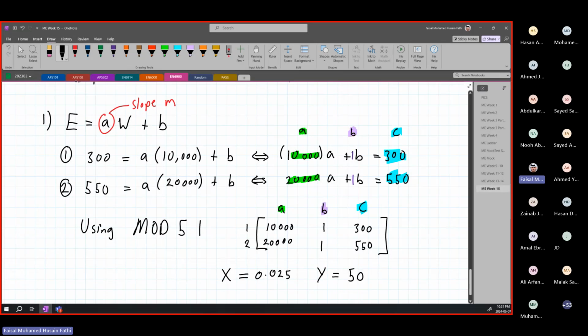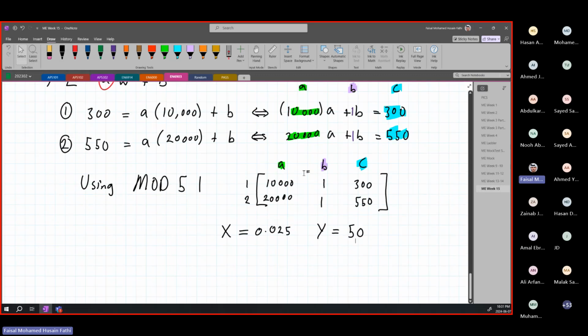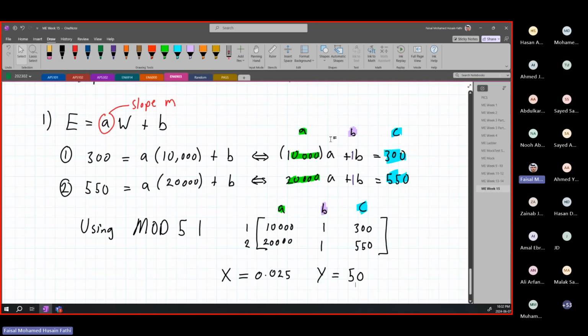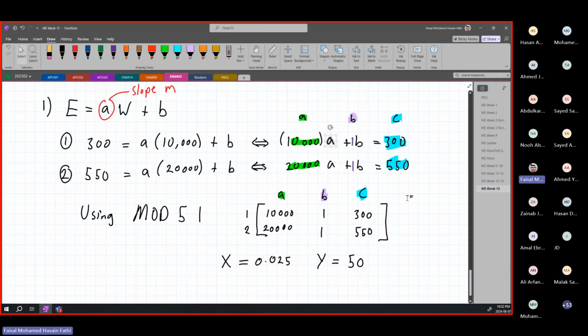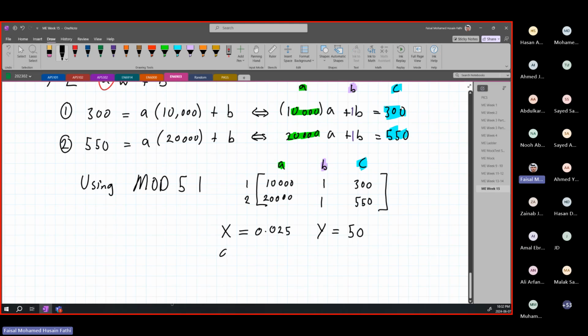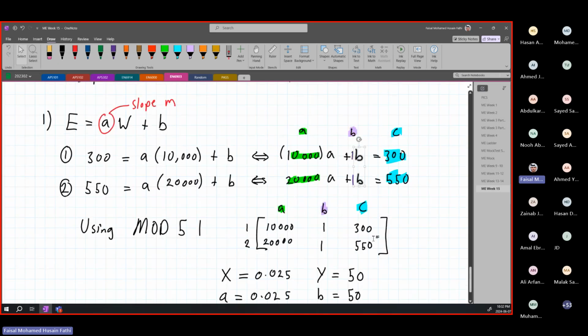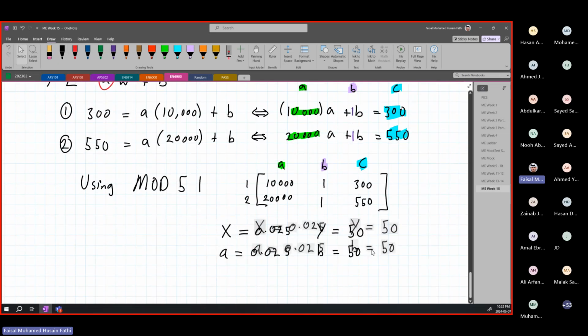All right. So basically, what does this mean in the calculator? It means the first value you have, which is A in this case, make sure you're ordering the A on top of each other and the B on top of each other. The first value A is your X value. So A is equal to 0.025 and B is equal to 50, your second value that is over here. And this is how you would solve it using a calculator.